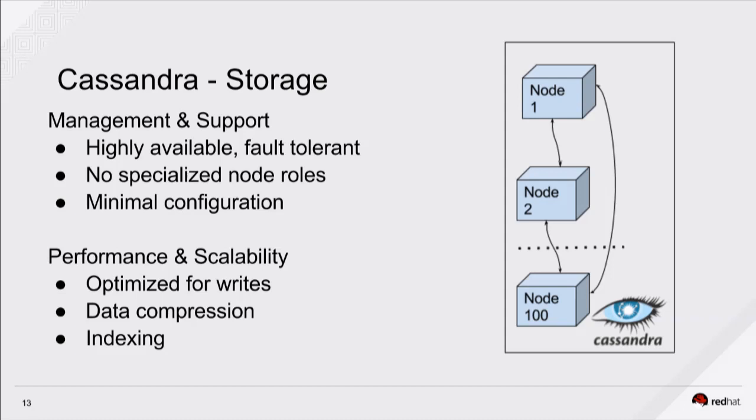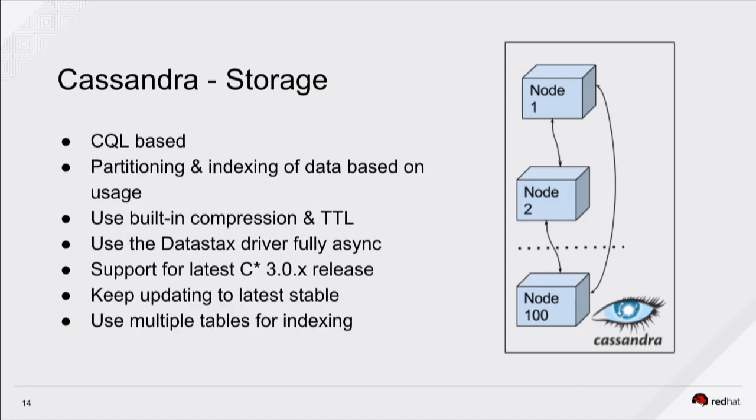And in terms of performance and scalability, Cassandra is optimized for writes, and that's what we wanted. We wanted something to write as fast as possible, because typically metric data is only relevant when stuff goes down. If your systems are up and humming along, then metric data is not relevant, right? You don't care if the CPU is 50% for the past year. You care when the CPU usage goes to 0 or to 100, right? And it has data compression by default, and then the indexing was amazing. And these are the features that we use.